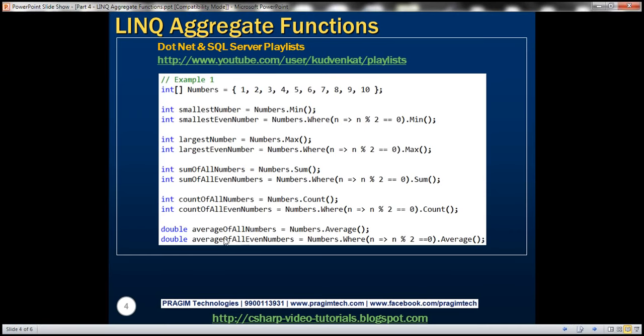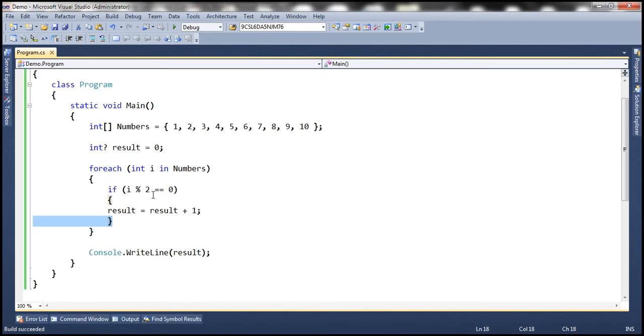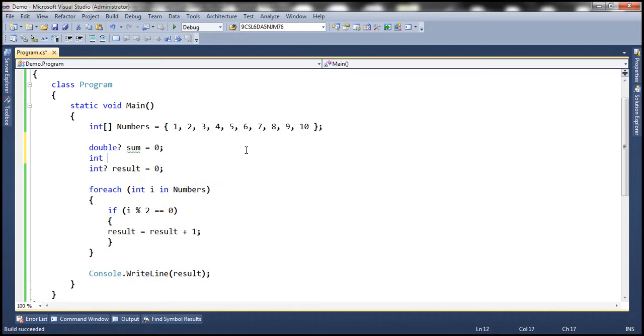And let's see how to find out the average of all numbers. Now if we have to find the average of all numbers, we have to first add all the numbers together and then divide that sum by the total number of elements that we have got in that array. So to hold the sum, I'm actually going to have another variable. Let's call it int sum. Actually, let's make the type here double sum, and then to hold the total number of elements, let's call it total.